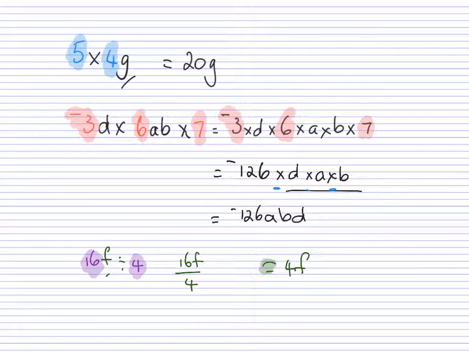Okay, let's have one more go at the division. So in this case, we've got 15n divided by 3n equals, so 3 goes into 15 5 times, so it's 5. Now, because this goes into here 5 times, our n's disappear because n divided by n is 1. So our answer here is 5.